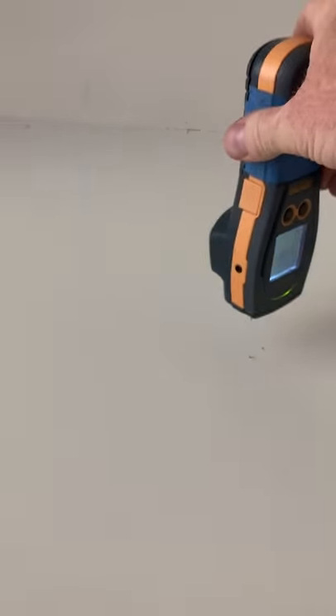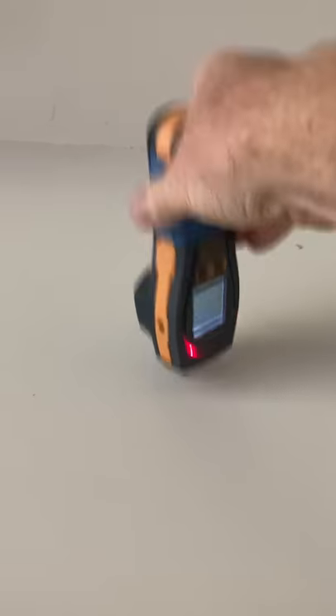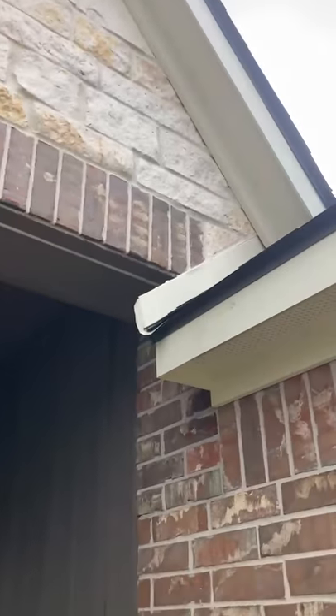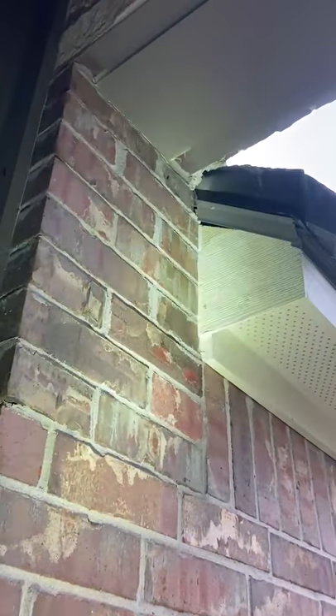There are some signs of patching and painting right here — it's kind of an odd place for patching and painting. So I got my moisture meter, did a quick scan, and found a wet spot. I found the wet spot because it lines up with this overhang with flashing missing on this side. You can't see it very well on video, but right up here is a big gap, so moisture has been coming in there for quite a while.